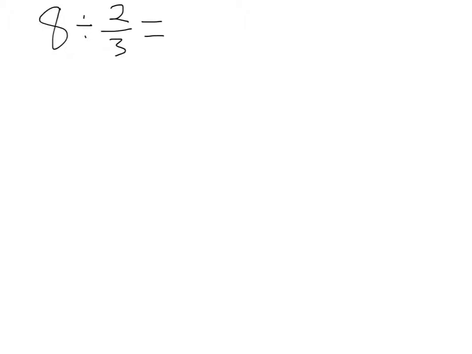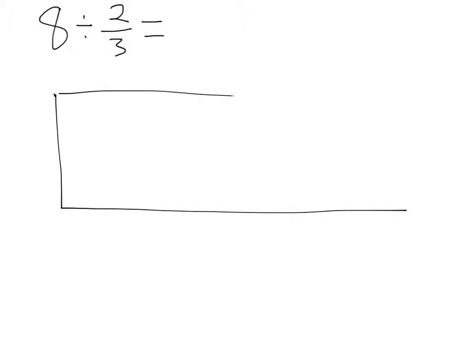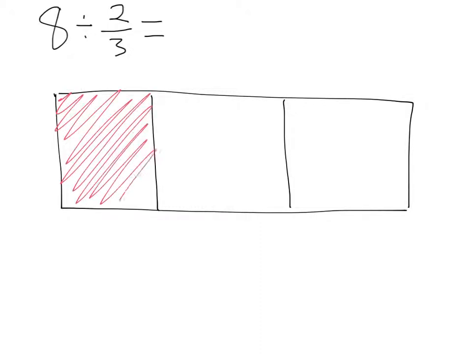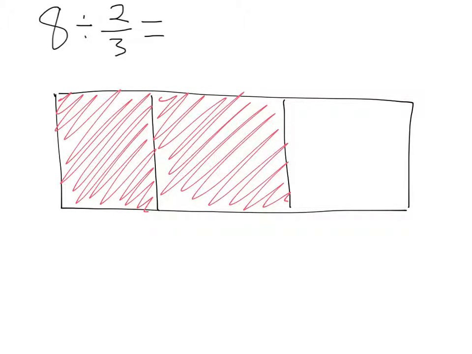So when we take a whole number and divide it by a fraction, we can start modeling it the same way as we do when we have a fraction and we divide it by a whole number. The first thing we want to do is take this fraction right here, 2/3, and make a model of that 2/3. So I'm going to make a bar model or a tape model, and I'm going to shade in 2 of the 3. This model is representing, I have 2 out of the 3, so this is 2/3.